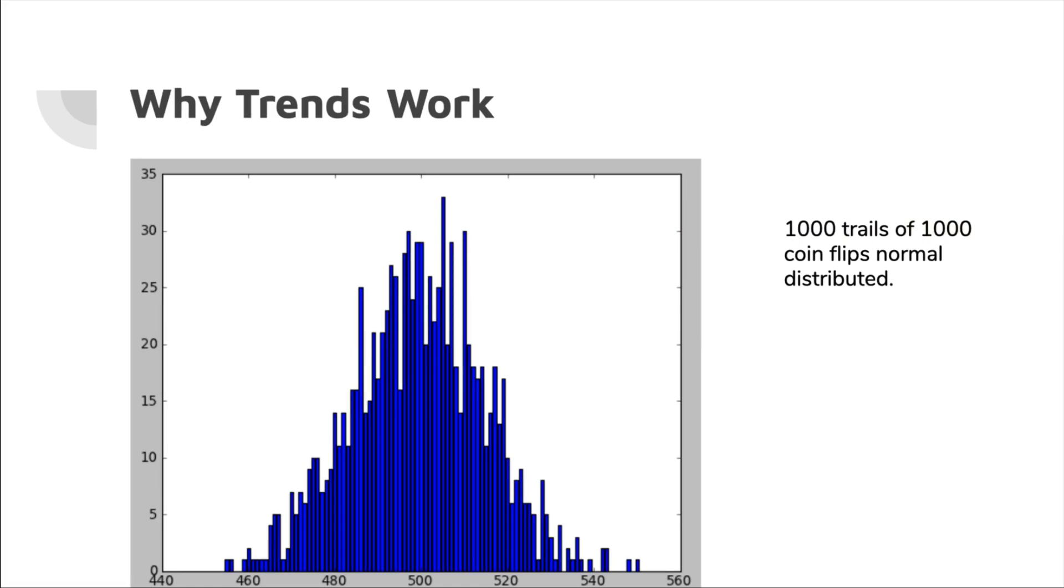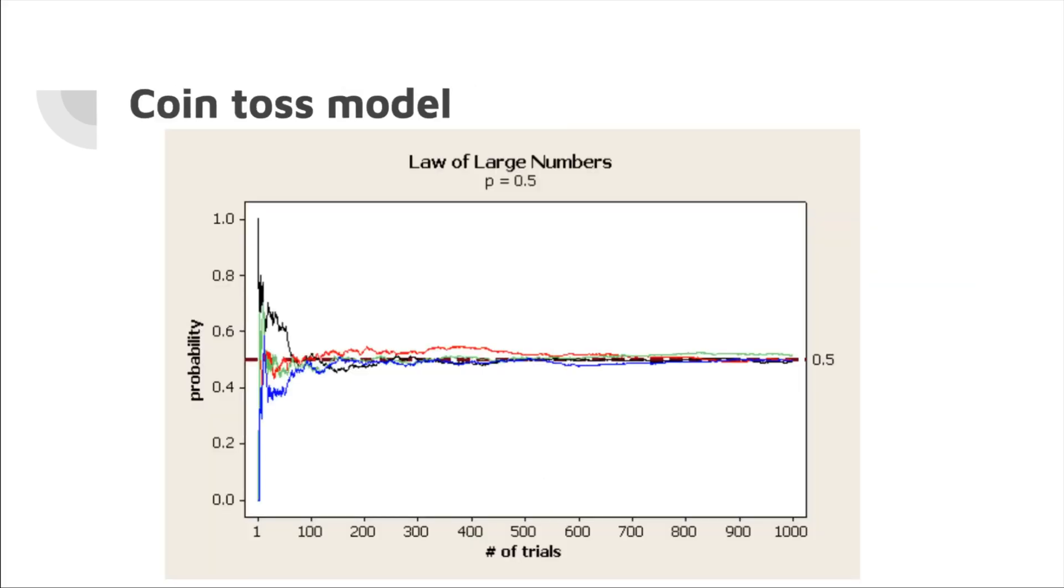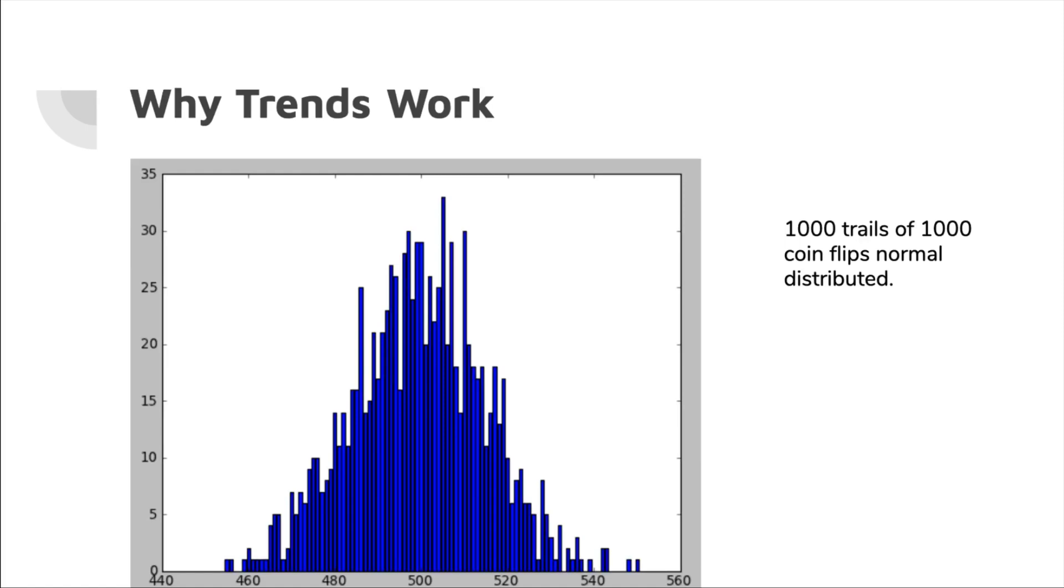Okay. So now's where things get a little bit more detailed. Think of each of these bars is like the line in the last graph. Each of these bars is an individual study of 1,000 coin flips. Each bar is a different time a guy flipped a coin 1,000 times. You can see that in most cases, that was enough data to get an average here of 50%. But you can see that sometimes, but very rarely, the guy flipped the coin a lot and he's showing a 54% heads even after 1,000 flips.